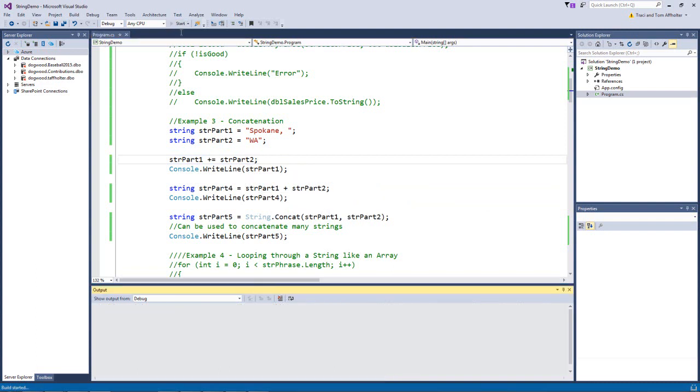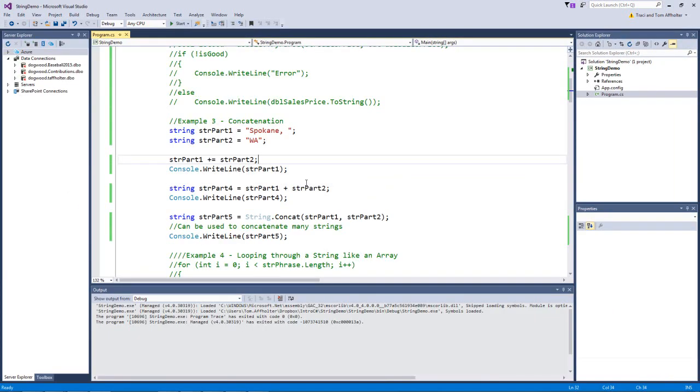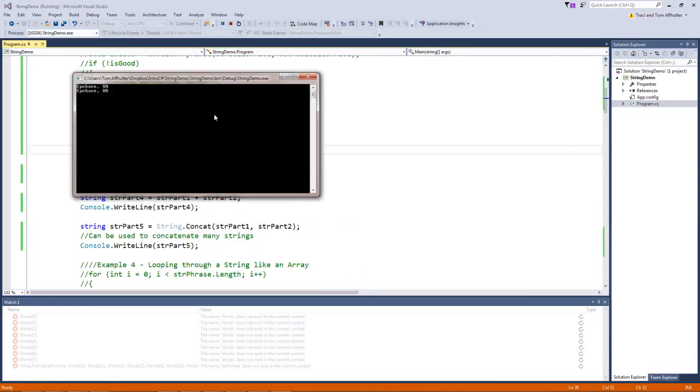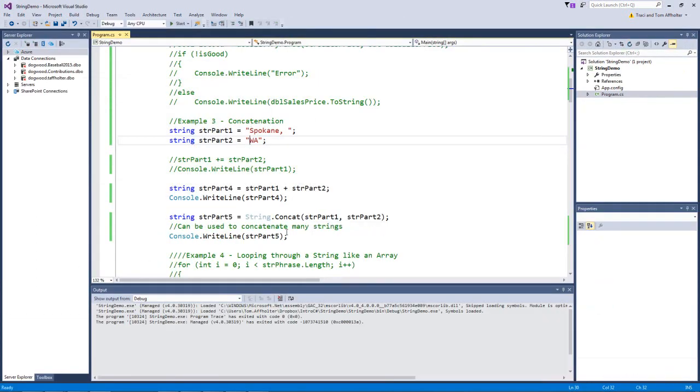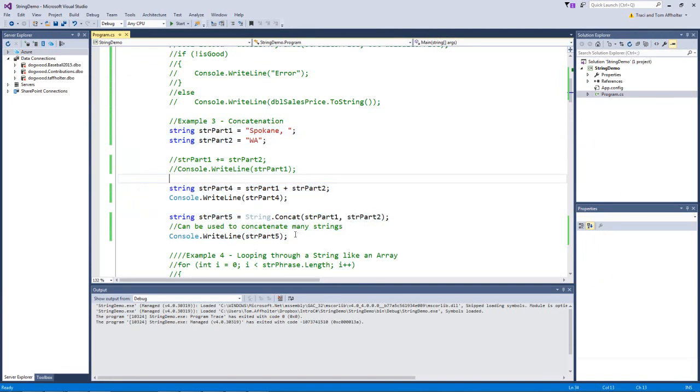So again, let me show you what it's going to look like. I've got the two Washingtons. If I come back in here now and I simply comment out this guy, which is modifying part 1, now I rerun it, now I get the Spokane Washingtons. So 3 different ways. Which is the best method for you to use? The best method is the one that you like the most, the one that you're most comfortable with, because they do exactly the same thing. So let's recomment these guys out again.